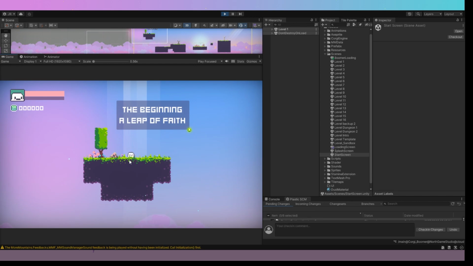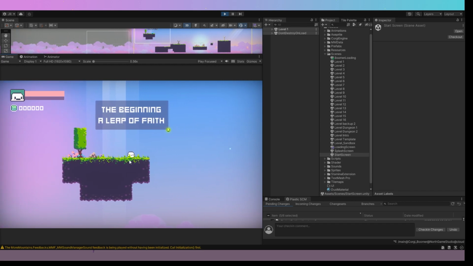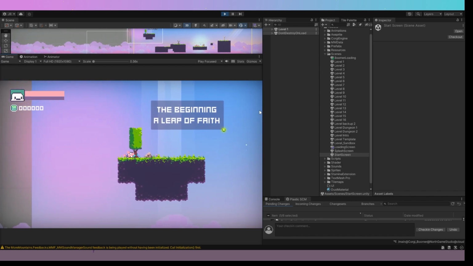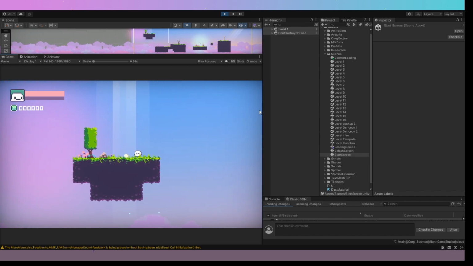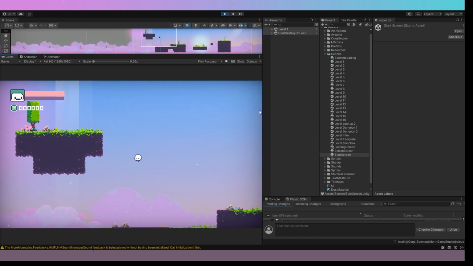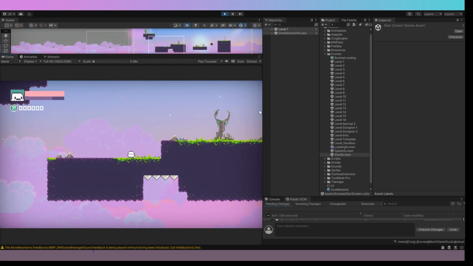So I ended up buying the Corgi 2D engine, and I have no regrets doing so. The Corgi 2D engine really helped accelerate the development tremendously for Boomer. It just added a lot more features. It is a feature-rich engine, and it just accelerated the entire process.